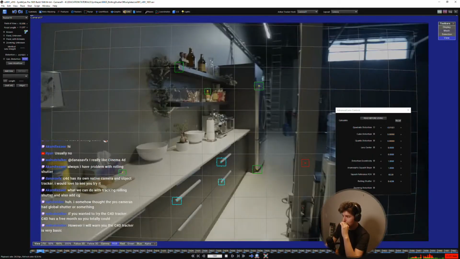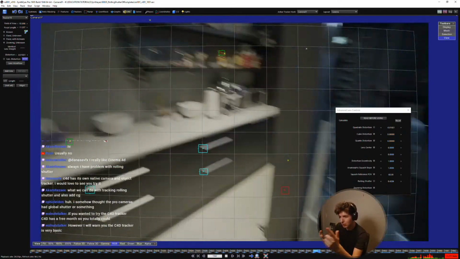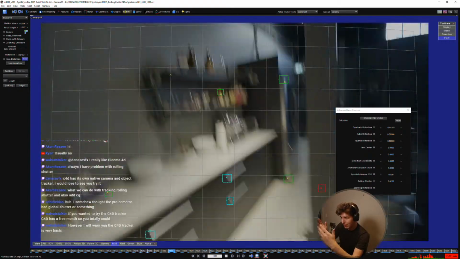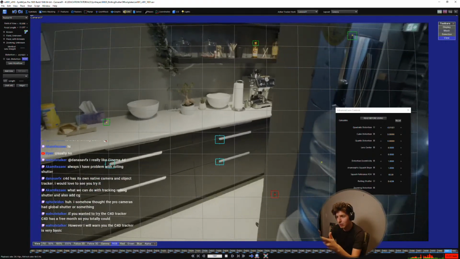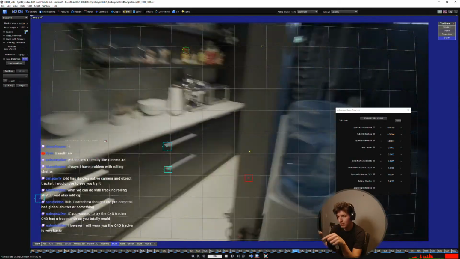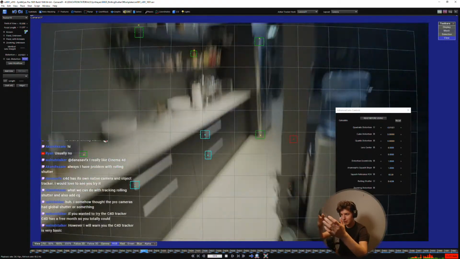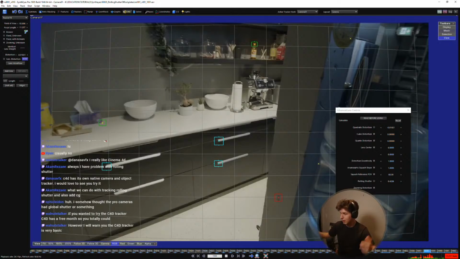Akam, what we can do with tracking rolling shutter and adding CG, that's actually what I'm going to do in this stream myself here. I might have just missed your message and accidentally answered it, but I'll say it again. With this, I'm going to take this shot and this rolling shutter value into Blender, and we're going to render some CG in front of this plate and see if it aligns into place. And that'll be it.